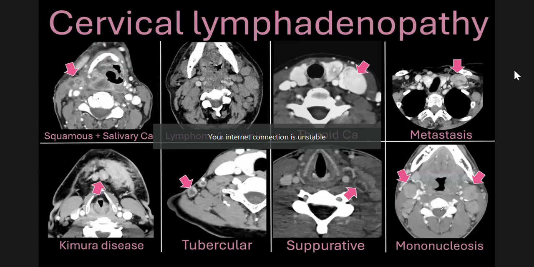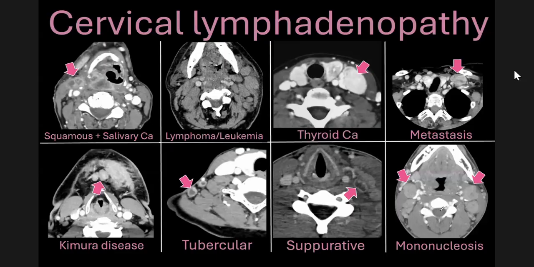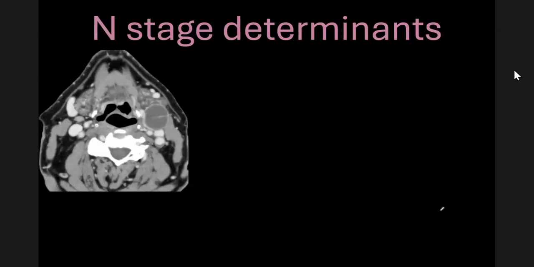But today what we are discussing is cervical lymphadenopathy in relation to head and neck cancers, and N staging is the staging we use, the TNM classification, where we have the different N stage determinants. For the N, the size is 3 centimeter, 3 to 6, and more than 6 centimeter. So 3 and 6 is basically the size staging in head and neck cancer.